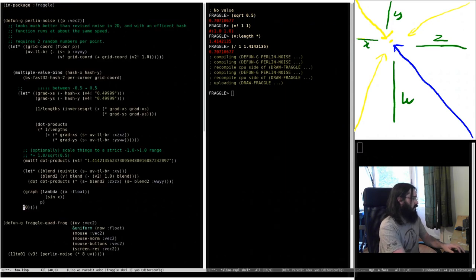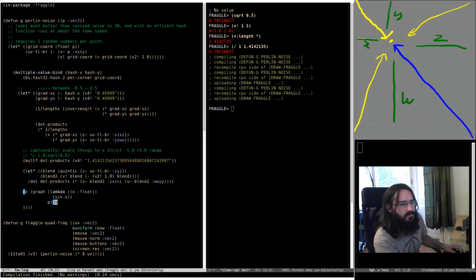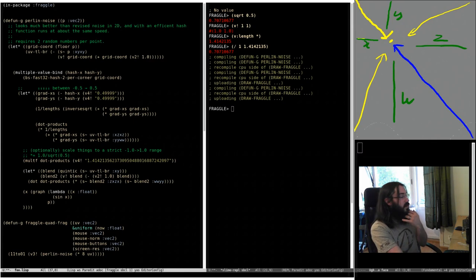That is hard to look at. Oh yeah, this is going to turn a vec 4. That's the problem. I will be able to prove a point. Oof, that's actually quite hard to see. Basically, one of the problems we would have if we were trying to graph this function is all of the values that we're interested in are here, and I don't support lexical closures yet in my compiler.